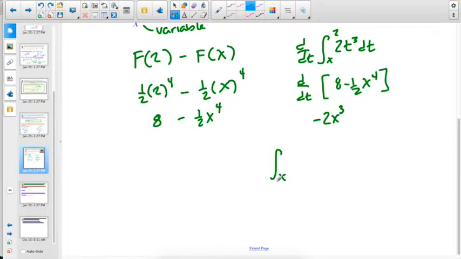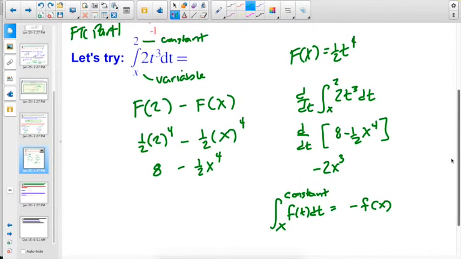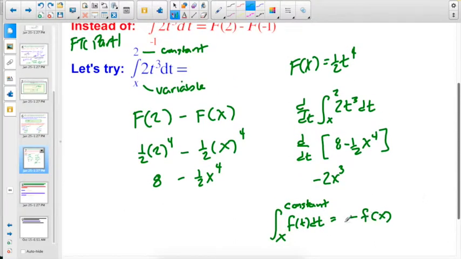if we have something that looks like this with a constant, since the x was in the lower bound, we end up with the opposite of the value of that derivative. Since this is just a constant up here, differentiating the constant 8 makes that go away. So we end up just gaining a negative sign there. But still, we can just plop in that value.